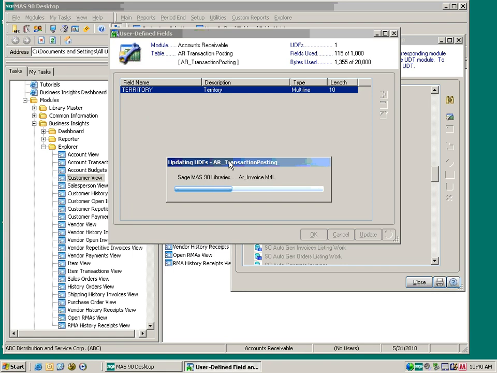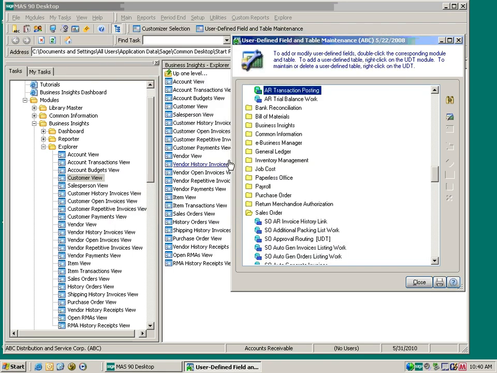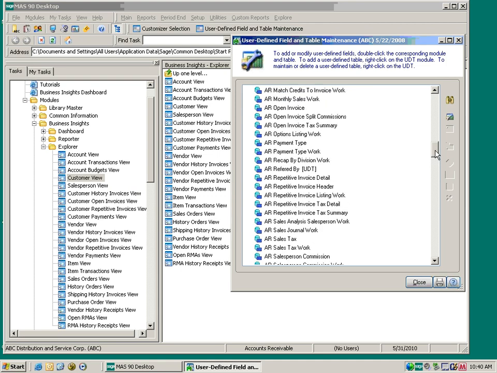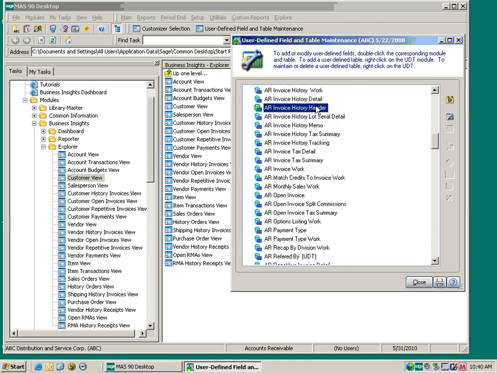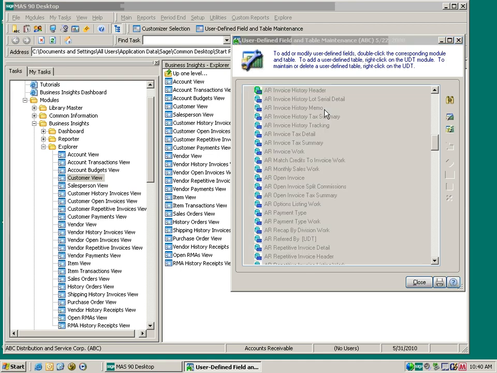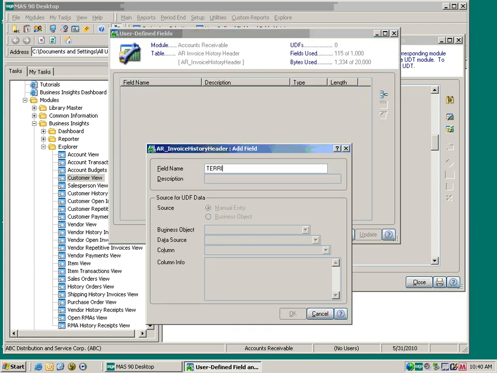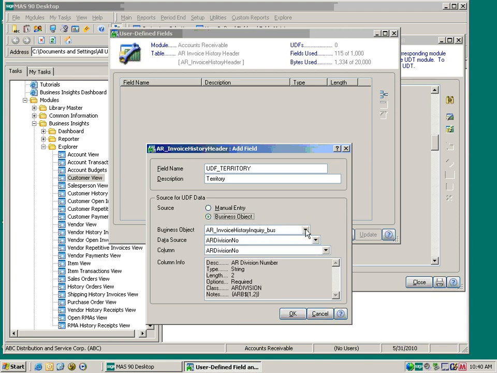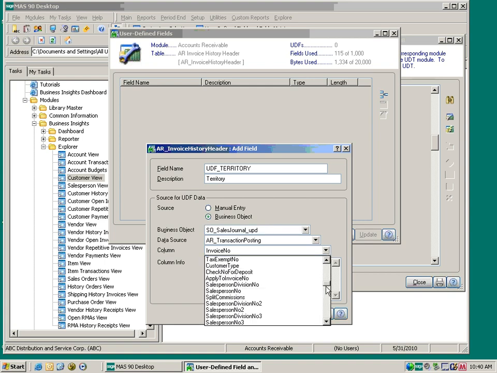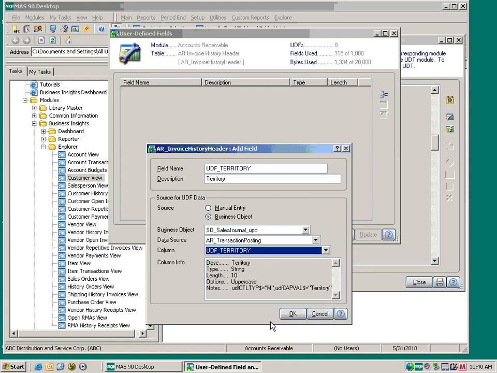And now I'll go back into the invoice history header and source that, add that same UDF, and then source it from that transaction posting table. Okay, so we'll do business object, sales journal update, transaction posting, UDF territory.